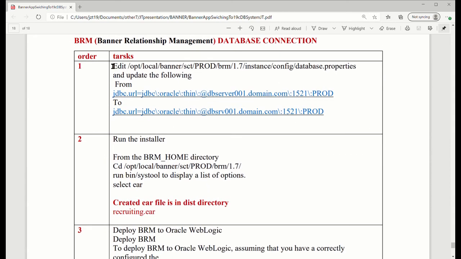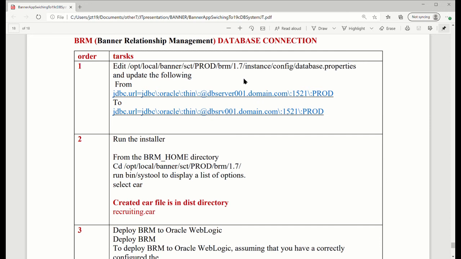The next one is BRM, BANA Relationship Management. This one is a little bit complex. It is one application that is deployed on WebLogic server.